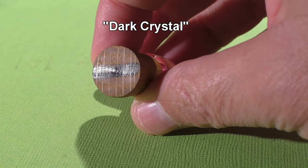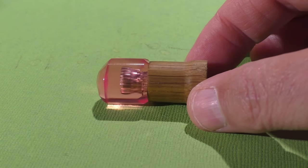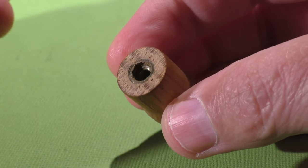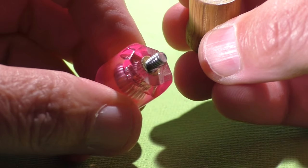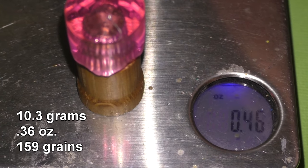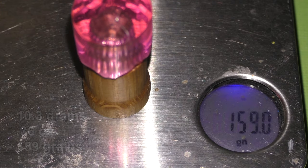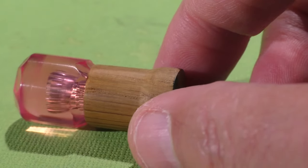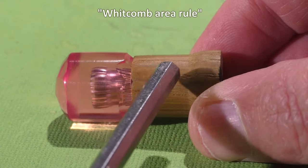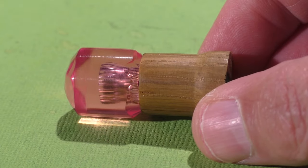This design he calls the Dark Crystal, and this may be the pinkest projectile we've ever shot. The Dark Crystal has an acrylic nose and a wooden base, screwed together, with a couple of metal threaded inserts to add weight. Evan added a little wasp-waisted area in the center — sometimes referred to as the Whitcomb area rule — which you see in aircraft design but helps with supersonic stability even on a finless slug.